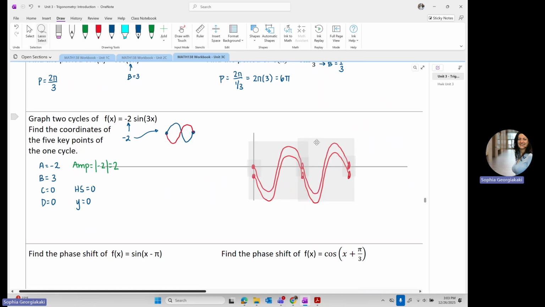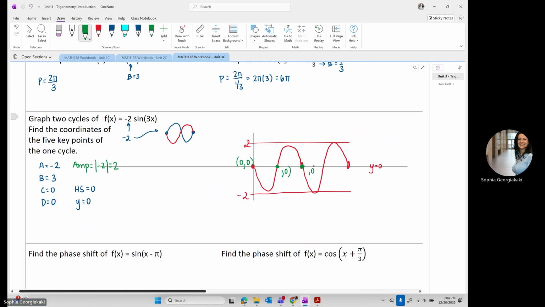Let me move it. There you go. So it will be stretched, in a way that instead of having an amplitude of 1, it will now have an amplitude of 2. The midline continues to be y equal to 0. So I actually know the y coordinates of these 5 points. The first point has a 0 horizontal shift and 0 for y. This point has a 0 for y. This point has a 0 for y. This point has a 2 for y. This point has a -2 for y.